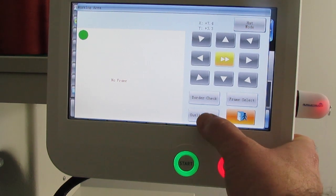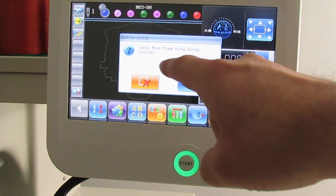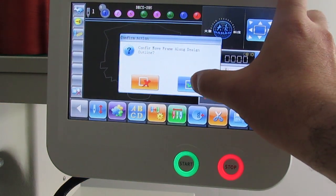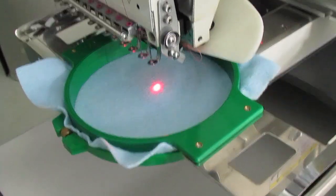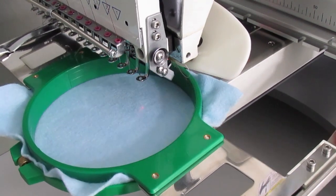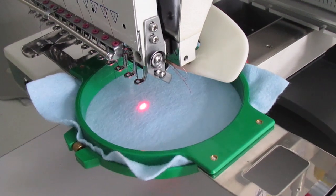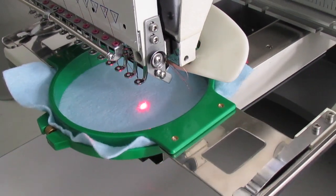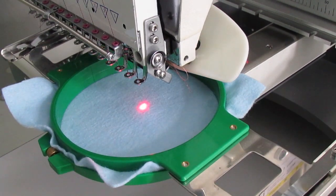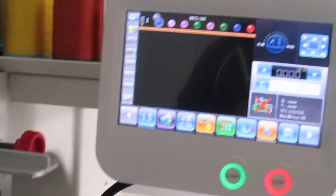So I'm going to do outline. It'll tell you confirm move frame along design outline. So once I hit the check mark, I'm going to go ahead and move it down right here so you can see exactly what it does when I hit the check mark. It will do the trace inside our hoop. So this is always to make sure that we are inside the hoop. Once we've reached this point, we'll go ahead and go back to the screen.